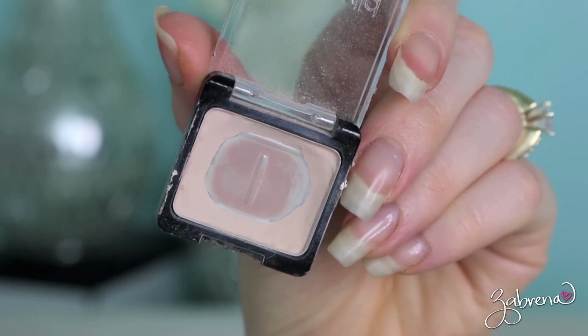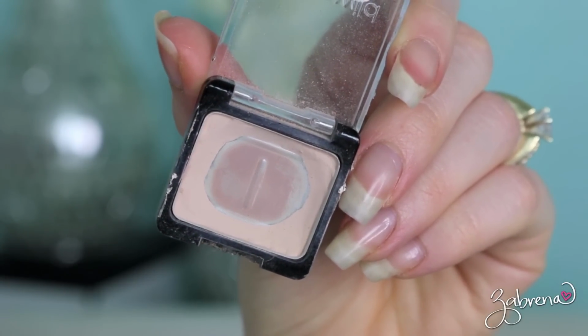The first product I have to share with you is Wet n Wild's Creme Brule eyeshadow. I have replaced this one several times over. I actually have 3 as a backup, just in case I go through these when I'm not expecting to use them up. There is always a hole in this eyeshadow, and it's always the one that's on my makeup table too.